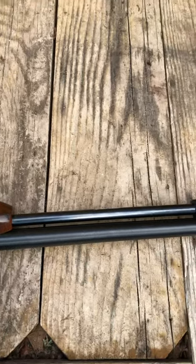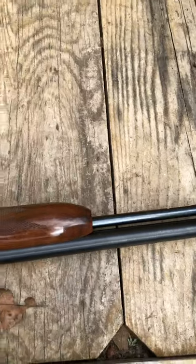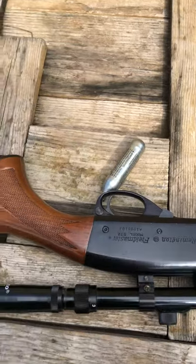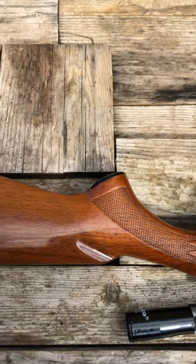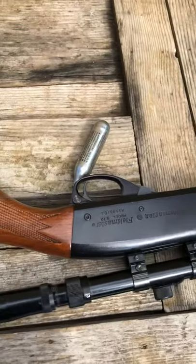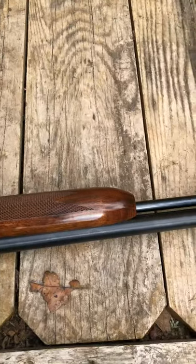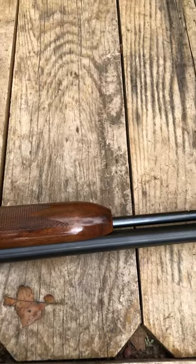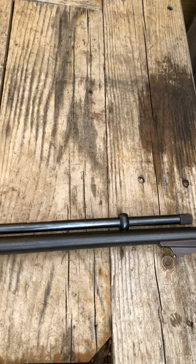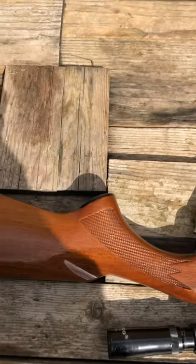I had the Speedmaster before, but when my wife went into the military I had to get rid of all my guns because I couldn't take them with me, and I sold it. I bought it from the pawn shop also and I'm quite sure it was a hundred-something dollars. This gun was $335 at the pawn shop. I bought the Speedmaster in about '95 and it's 2019 — this gun has skyrocketed in price.